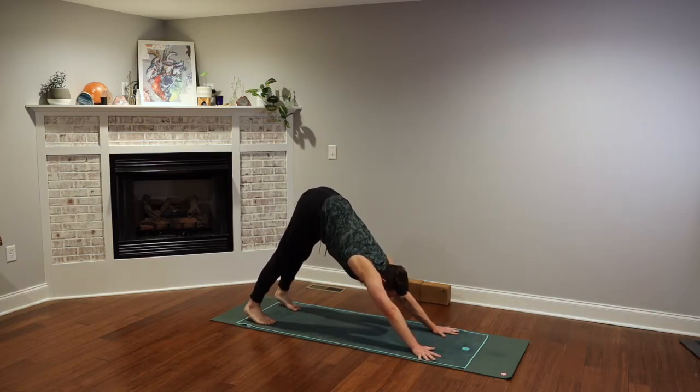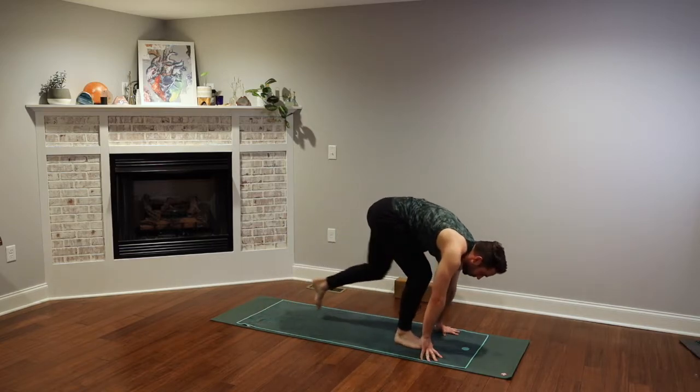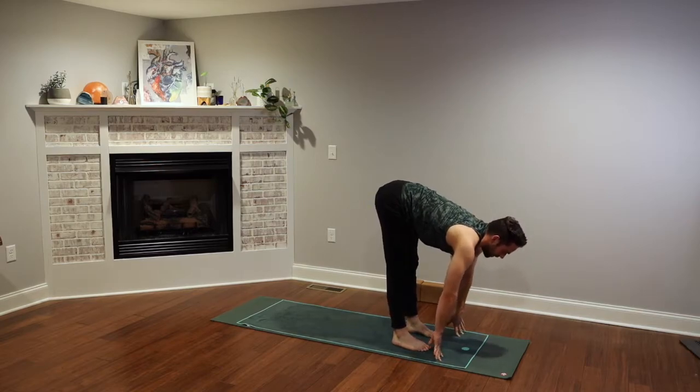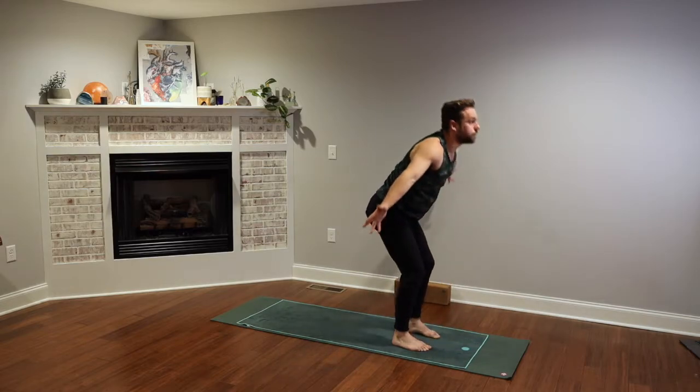Big inhale to lift the heels, bend the knees, look long. Exhale, step or float it. Top of the mat, forward fold. Halfway lift on the inhale. Exhale, fold. Inhale, reach up, look up.